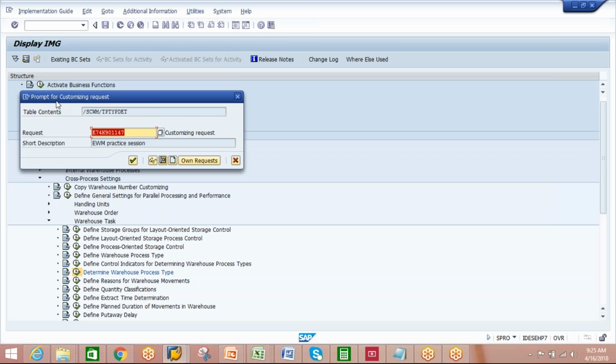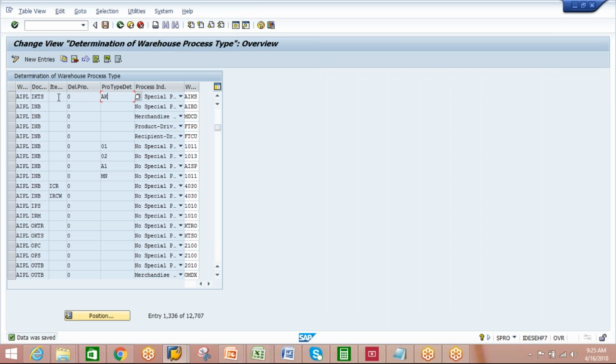If anybody asks a doubt, first they need to give analysis. Why? Because we have touched this a couple of times. Any doubts? Why I used this? Process type determination control indicator. For my inbound delivery, I am triggering the document type this one, so I am triggering this inbound storage process to apply. In the product master, I have given the process type determination control indicator.